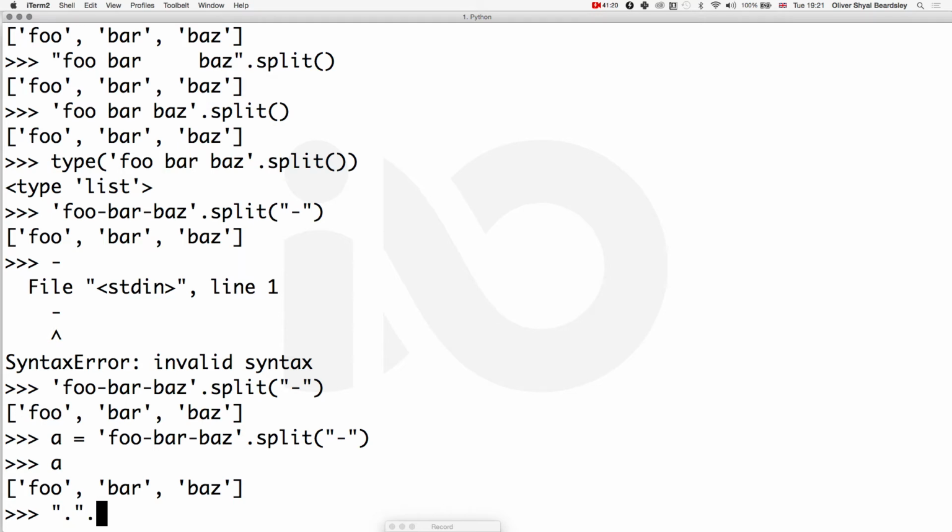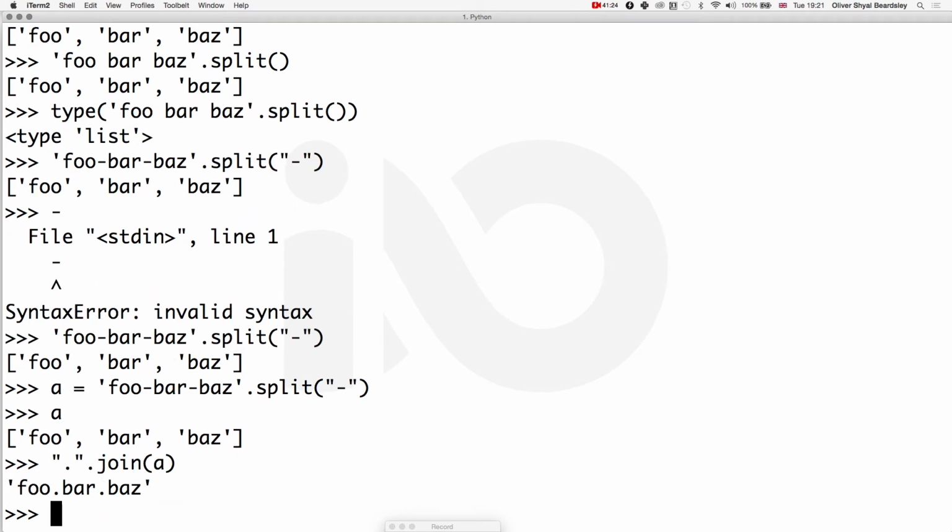I'll say dot join, and I'll give it a list, which is A, and now that rejoins these things with a dot. Does that make sense? So a string has got a split function and it's got a join function as well to put it back together.